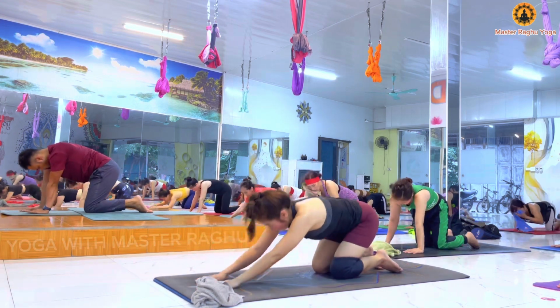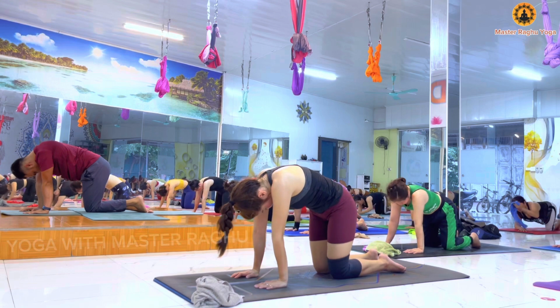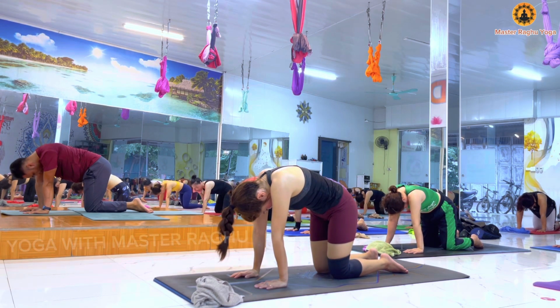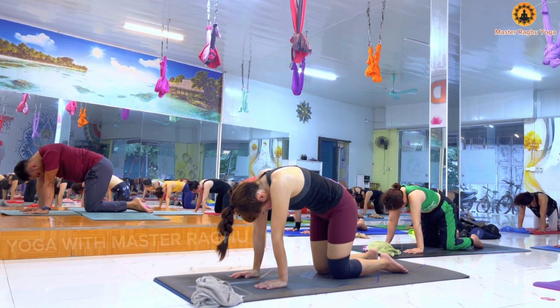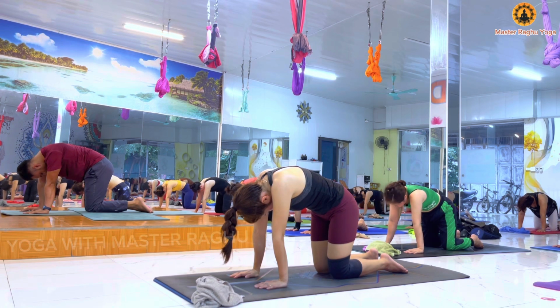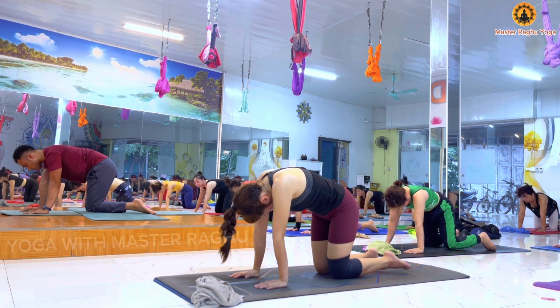Now come to the cat pose, hunch your back, look at the navel and hold it. One, two, three, four, five, and six. Now we will do the other side.